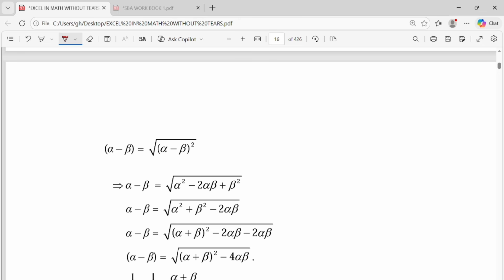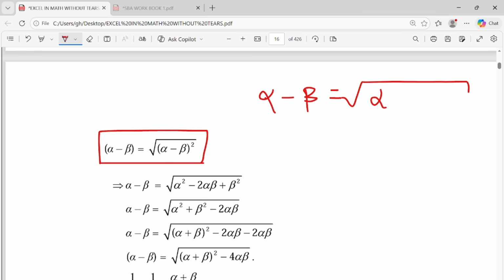So if alpha minus beta is equal to the root of alpha minus beta squared, hope you can all know that. If I want alpha minus beta, I will get the square root of alpha minus beta, that is squared. This I will definitely come up with, that is not squared. So after doing that, you try to expand this one inside here. You expand, this will be alpha squared minus 2 alpha beta plus beta squared. So you come up with this expression, alpha squared plus beta squared minus 2 alpha beta.